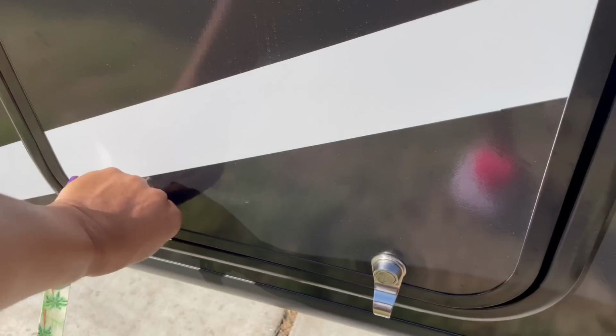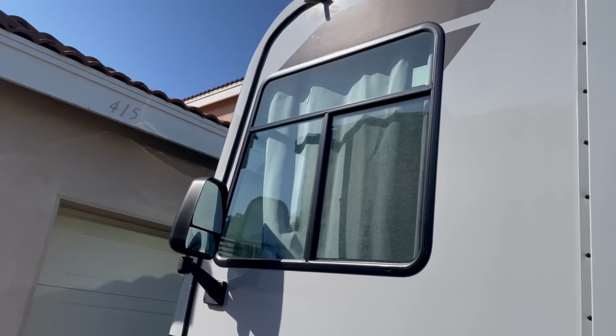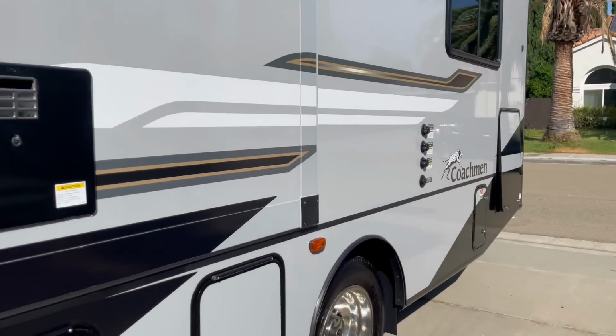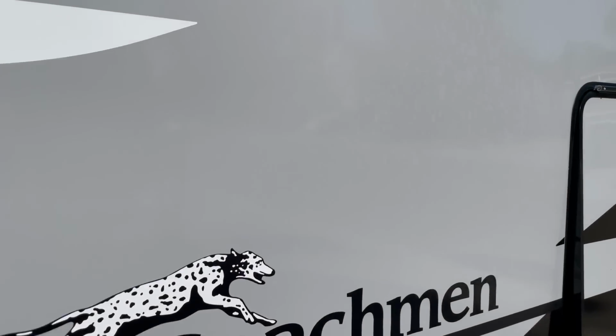And she is what they call a Class A. So she's kind of like a bus looking thing. I have the curtains covered right now. She's big. I was looking for a 27 foot one, and they didn't have it in stock. They had the 29, and that's what we came home with. So, you know, we can't go somewhere else and find another one.